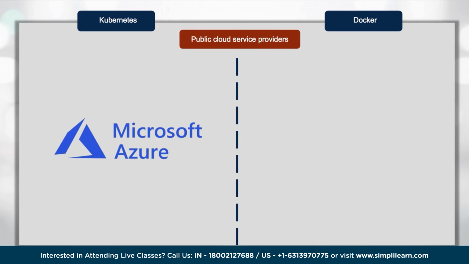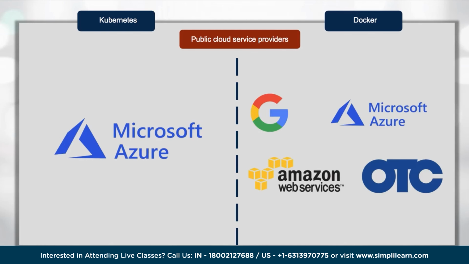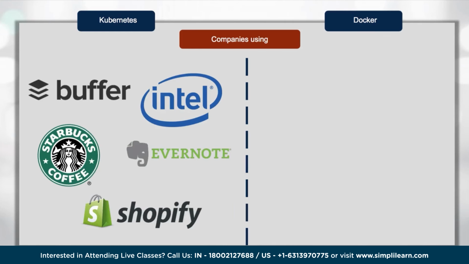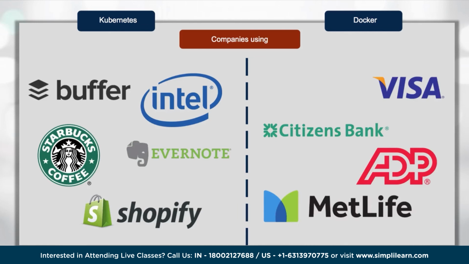What you'll find is that most public cloud providers will provide support for both Kubernetes and Docker. Here we've highlighted Microsoft Azure because they were very quick to jump on and support Kubernetes, but the reality is that today Google, Amazon, and many other providers are having first level support for Kubernetes. It's just become extremely popular in a very, very short time frame. The number of companies using both Kubernetes and Docker is vast, and every single day there are more and more companies using it, and you should be able to look and see whether or not you can add your own company to this list.